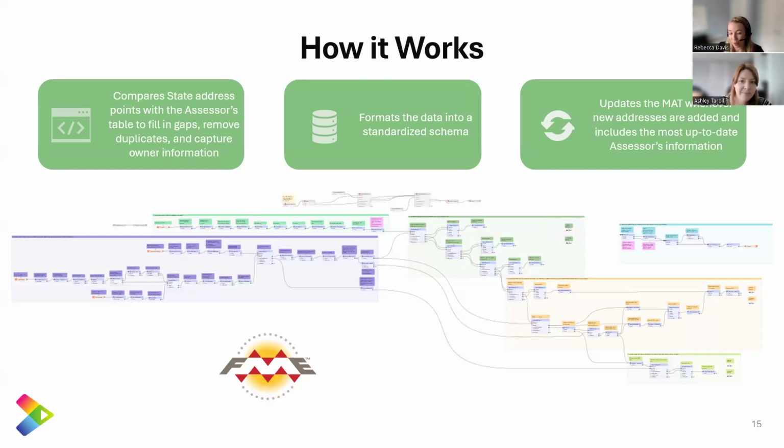And I will make one comment in here as well that we have several clients that do have a master address table that we have scripts running for. So this is repeatable, not just for one client, but for multiple different clients. We know that this is a hot topic that's coming through, particularly in the state of Massachusetts, but certainly everywhere else needs to have those master addresses as well. Another thing that's really great about this is we can use this, tweak a couple of things, and it's ready to go for another town. Yep, just format it for their data and their inputs, and it's simple to go. All right.